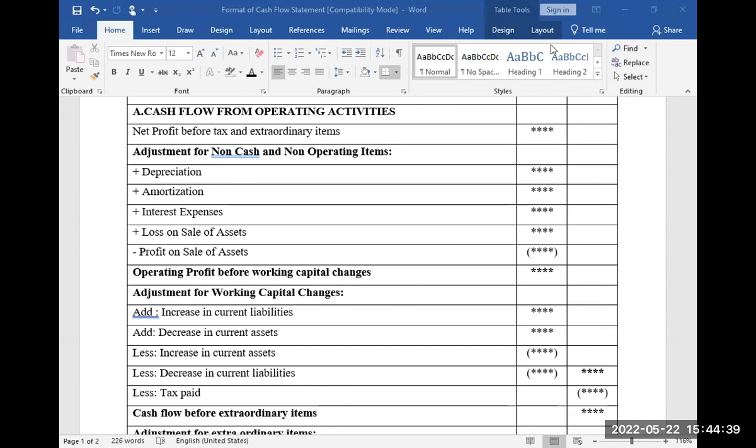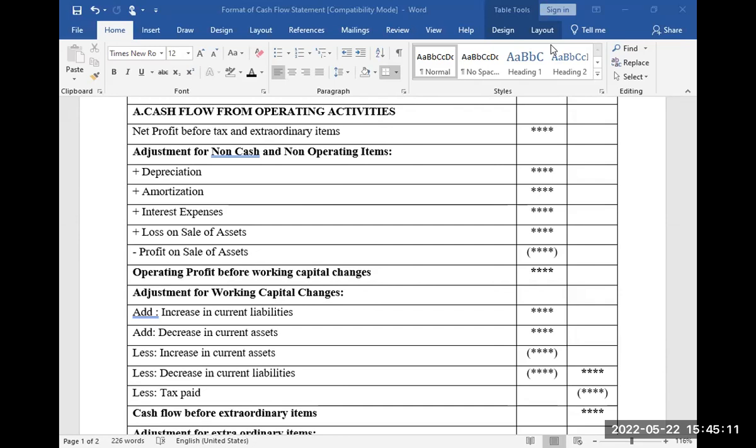What is increase and decrease in current asset and current liability? Just now I gave an example. Last year the debtor was 5 lakhs. In the current year the debtor balance is 6 lakhs. Is it an increase or a decrease? Increase. Increase in what? Current asset, that is debtors. What should you do? Increase in current asset, you have to minus. Decrease in current liability, you have to add. So these 4 points you have to keep in mind.